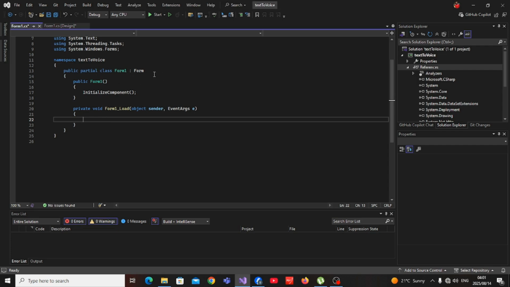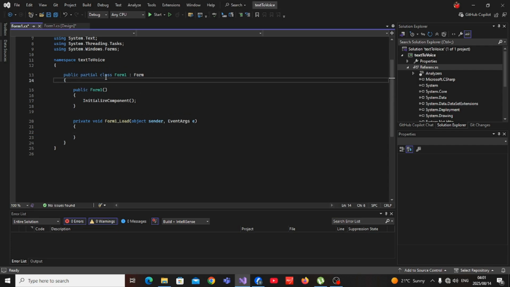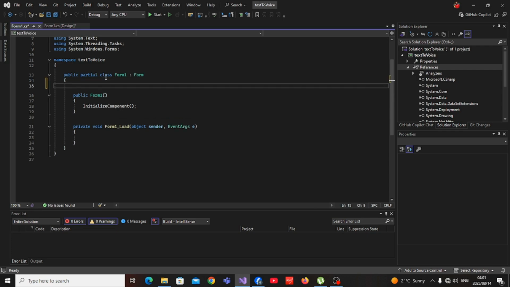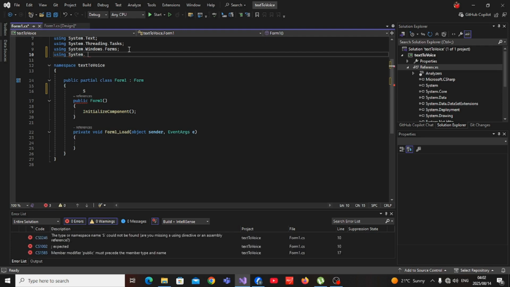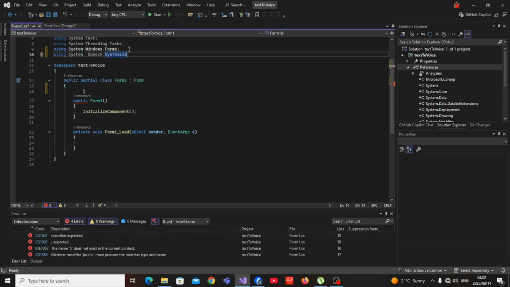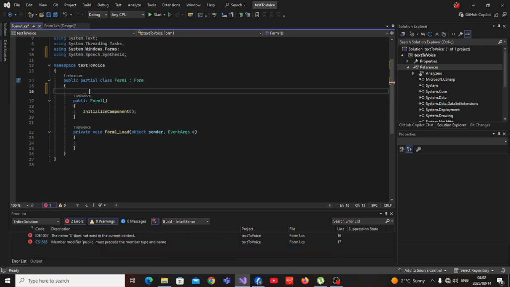As we're inside here, we have to declare it first. That's the first thing that we need. Let's edit here first: using System.Speech, speech dot Synthesis like this.